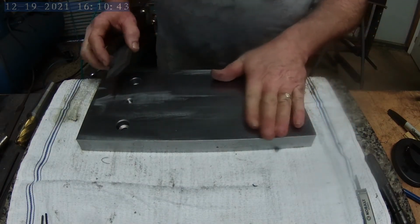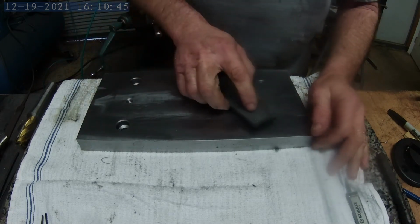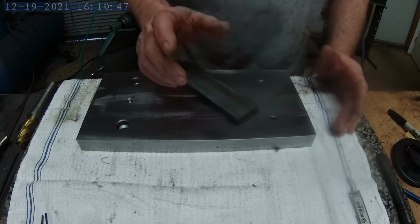Okay, now that I got the holes drilled, I'm going to go ahead and run a stone across the top of the holes, just to knock any burrs that may be there down.